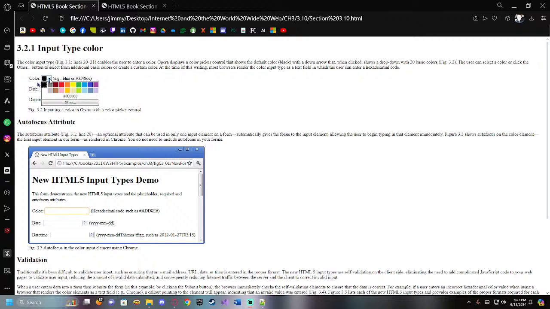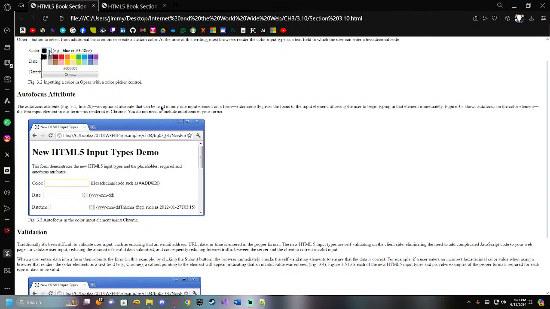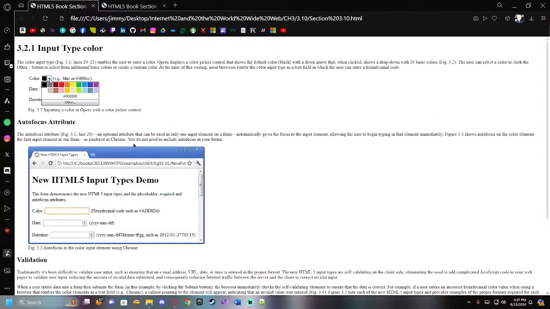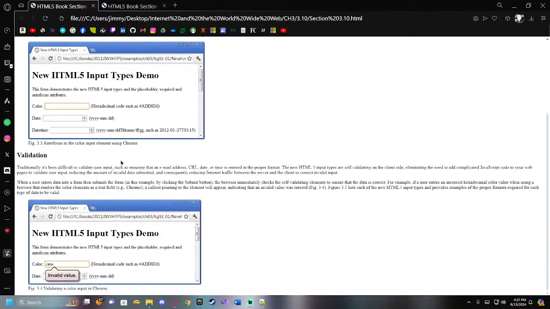So this is figure 3.2 with the Opera color picker controls. This one I use more often because I use Opera as my main browser. This one's for Chrome. And this one is also for Chrome for validating color input. So this is checking it to make sure that the data is correct. If it's not, it'll give an error message.